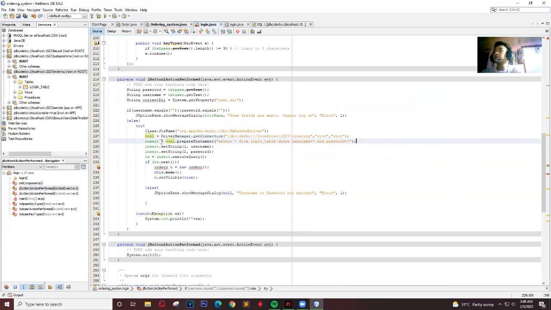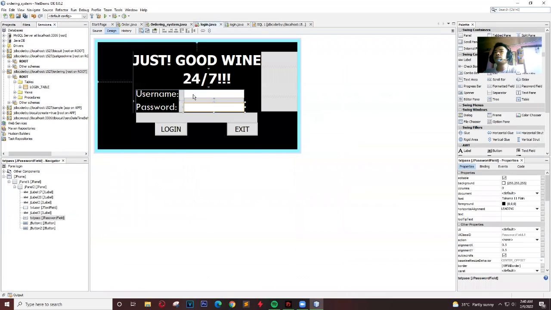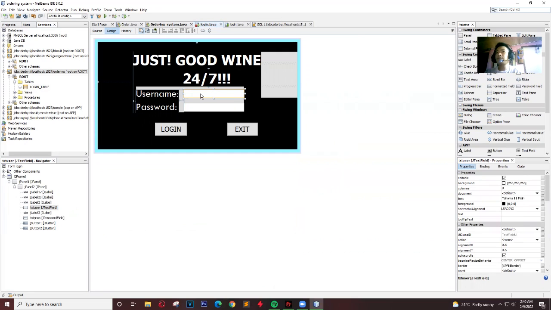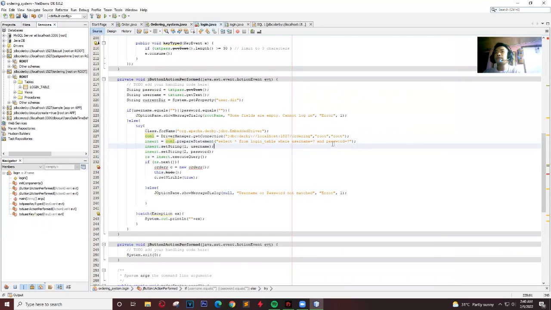So next is the insert, which is the prepared statement. So con1.prepareStatement, select from login table where username and password. So we're looking if there is an input where the user inputted something to the database.